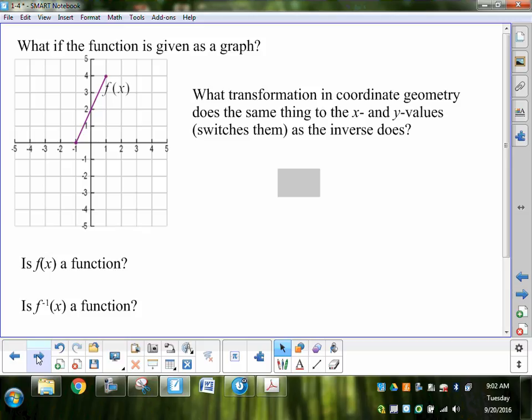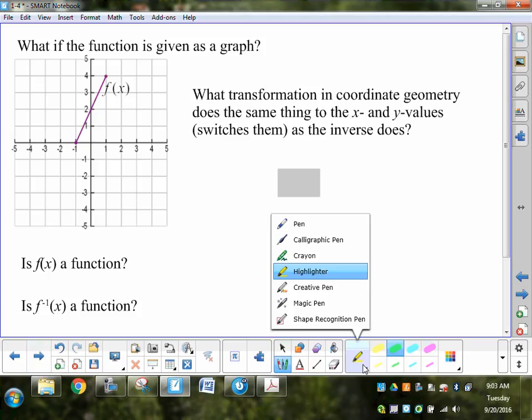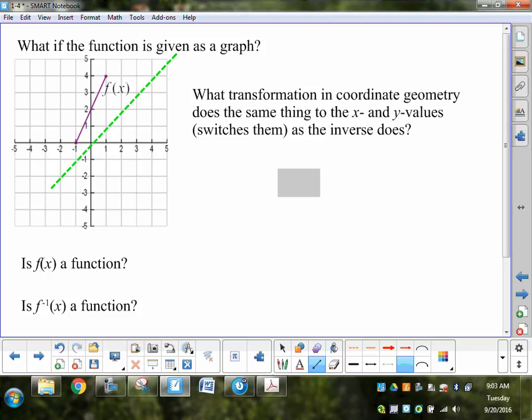That's what's so important. Looking at what I have, what if the function is given as a graph? Well, that's my graph of f of x. I need to figure out how I would take the inverse of it. So, Marissa T., what would you do to take the inverse of this graph? What did we write down for taking the inverse of a graph? So I'm going to sketch out the diagonal y is equal to x. That's the first thing that I would do. And you do it very, very lightly. That's the diagonal y equals x.